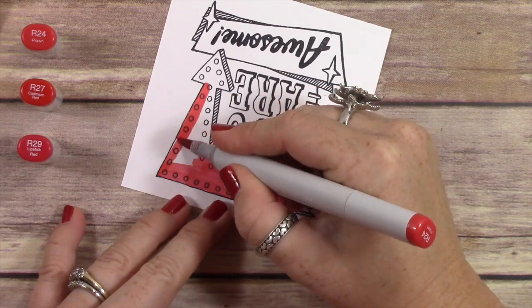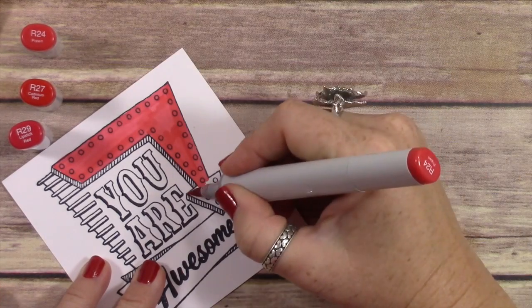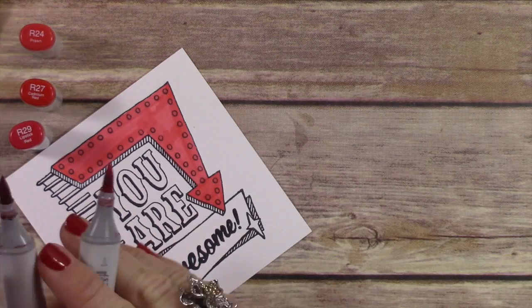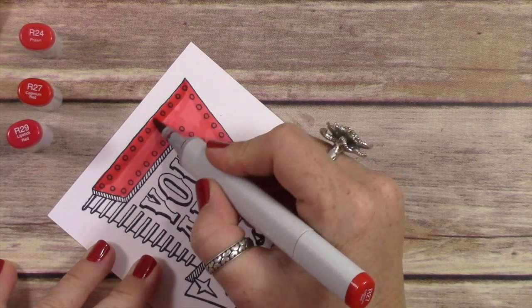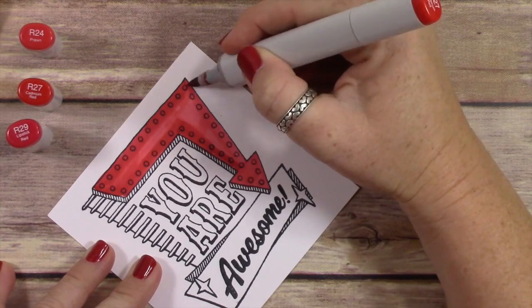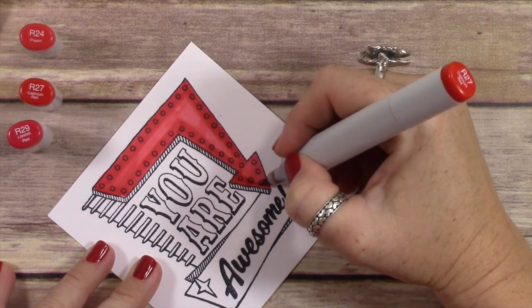I've sped the video up here a little bit so that you don't have to spend all day watching me color. But I used some really cool red colors, R24, R27, and R29. I filled the whole thing in with the lightest color first, and then I went back over and went around the edges with the R27, and then even closer to the edge with the R29.